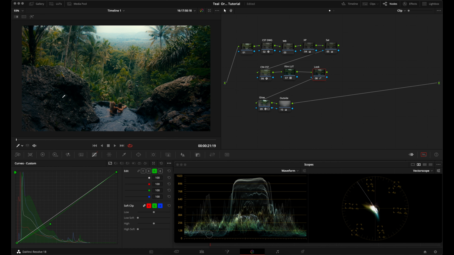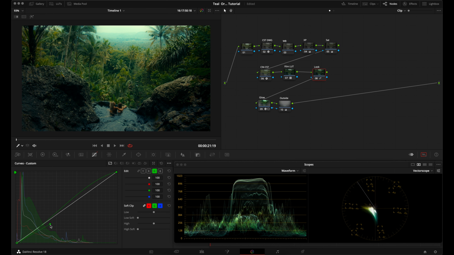And we're going to take it a step further. Now that we've added magenta into our shadows, we're going to add green, the opposite color, into our highlights. So again, we're going to select this upper dot here, grab this control, then bring it up. Now I'm keeping an eye up here, making sure it doesn't get too green. After you've made this adjustment up here, you are going to affect this adjustment down here.